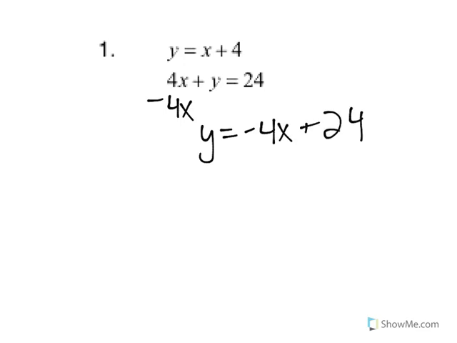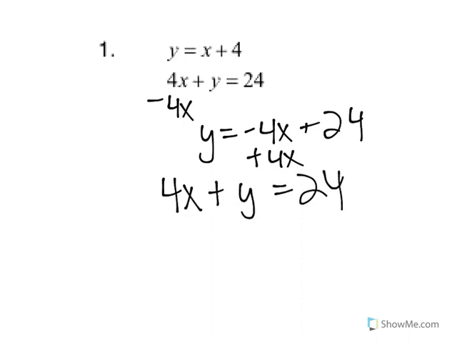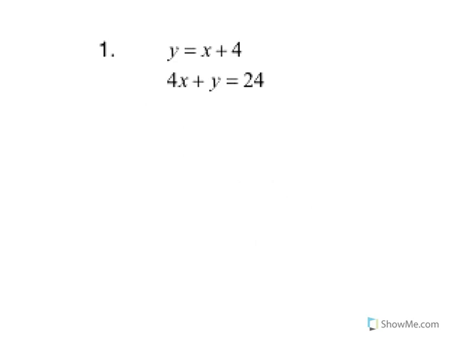Well, maybe I could move it back, add 4x, but I could never make them disappear because there's always two letters there, and until we know the value for one of them, meaning a real number, until I have a number to put in there, I can't solve the other one. So that's why we use substitution.